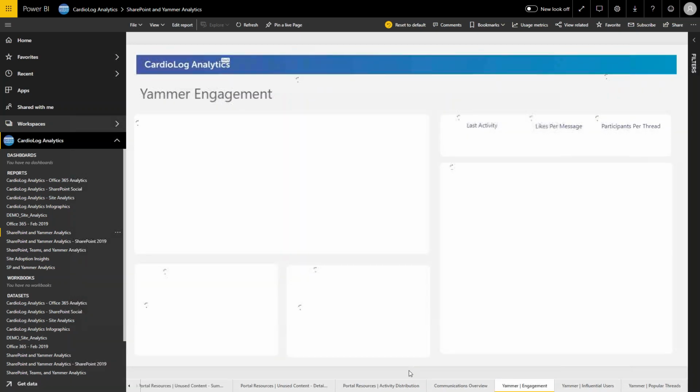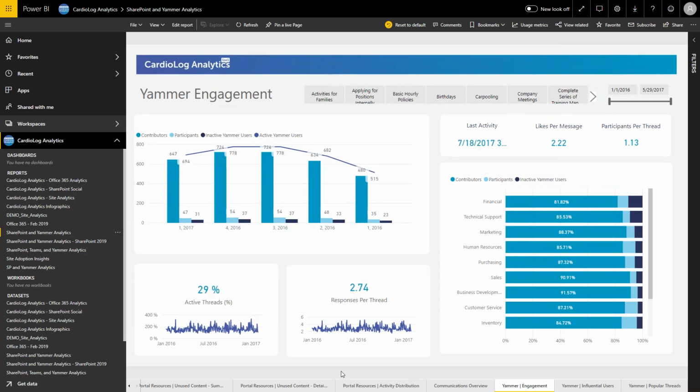Next, we are going to jump right into Yammer. Take a look at the usage of Yammer through time. Exactly what are people doing in Yammer? Are there contributors participating? Are they inactive? We can take a look at each group, and again, I can click on any of them, and the entire dashboard will shift to show me exactly the filter I'm looking for. And on the bottom right side of my page, we can see the information through the different departments. I can see what people are doing through the department. So maybe I want to offer specific training for a specific department.